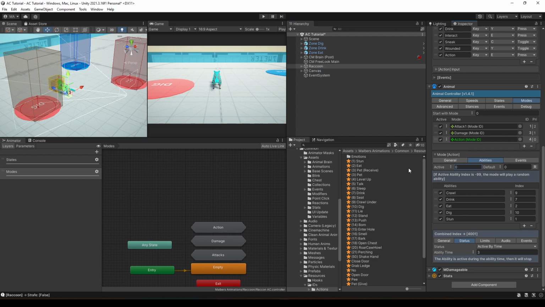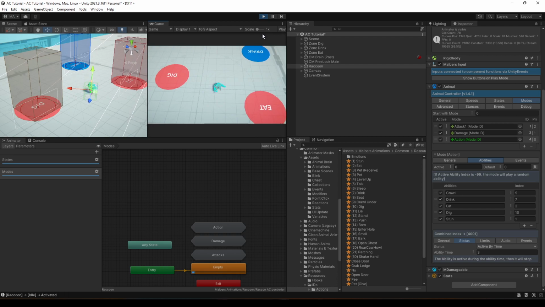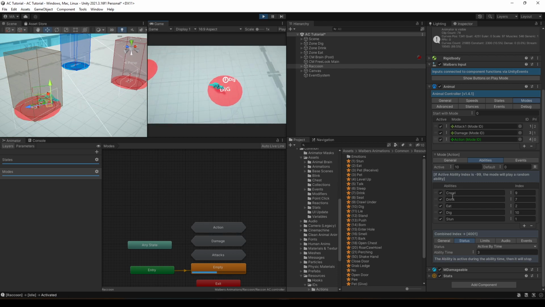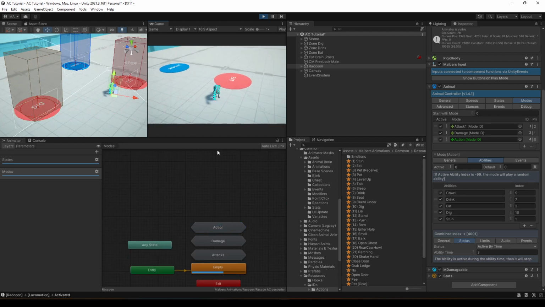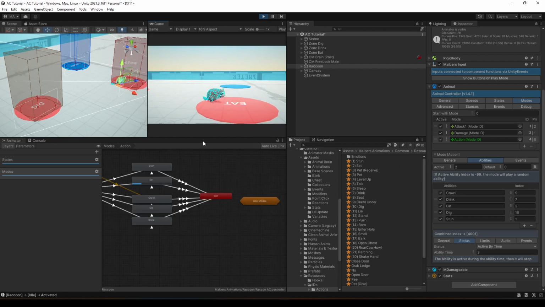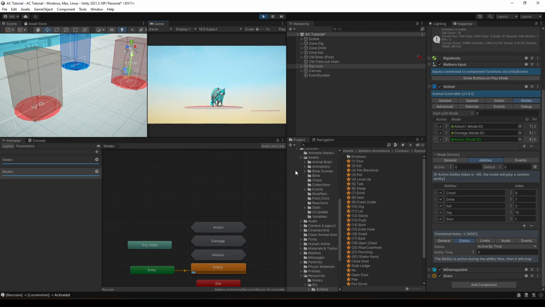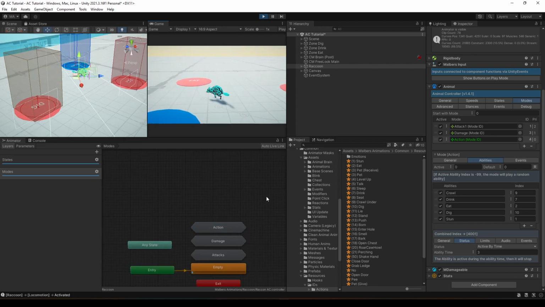Let's set the ability to 0, so when we are not on any zone and I press E, nothing will happen. But check right here, if we go to the dig zone, the active ID will be set to 10. And if I press E, the animal will dig. If we go to eat, you will see that the active ability was set to 2. And if I press E, the animal will eat. And if we go to drink, the animal will drink. And that's it.